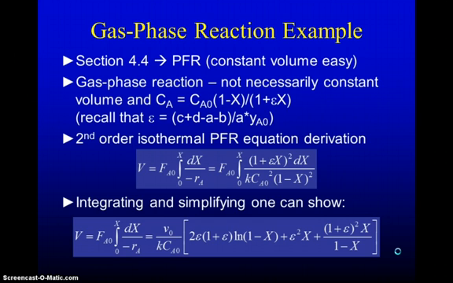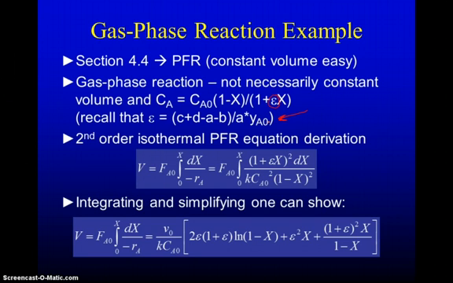But for example, if we need to consider epsilon not being 0, so there is a volume change due to reaction, then the concentration of a species, for species A, is given by Ca naught times 1 minus x over 1 plus epsilon times x. And I talked about epsilon in the last screencast. It can be given by an expression like this, where of course I'm assuming A and B are reactants and C and D are products. This can be generalized to any case, but it's the net number of moles produced per mole of A consumed, multiplied by the inlet mole fraction of A.